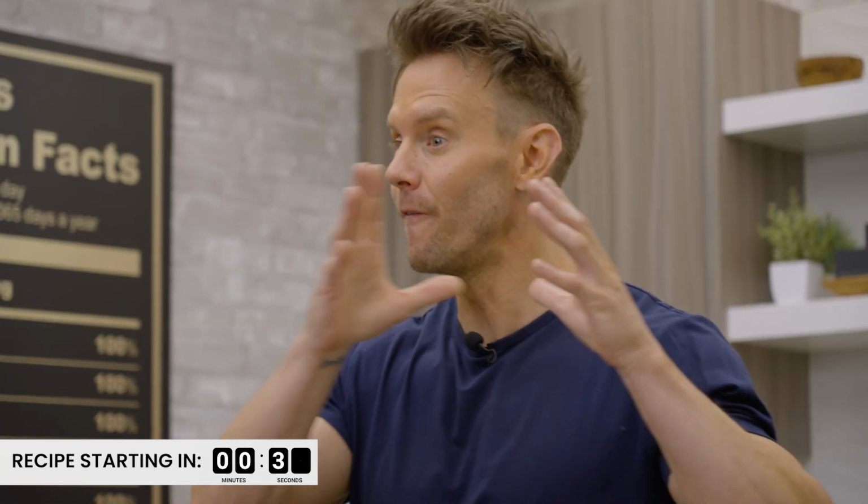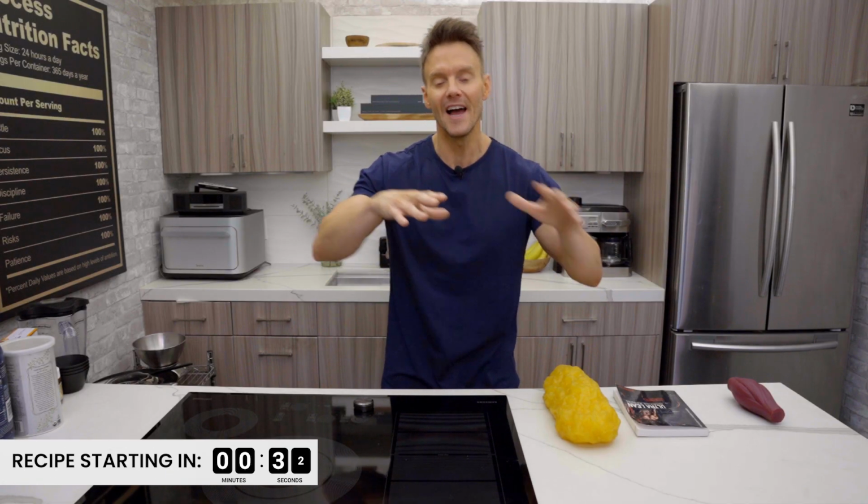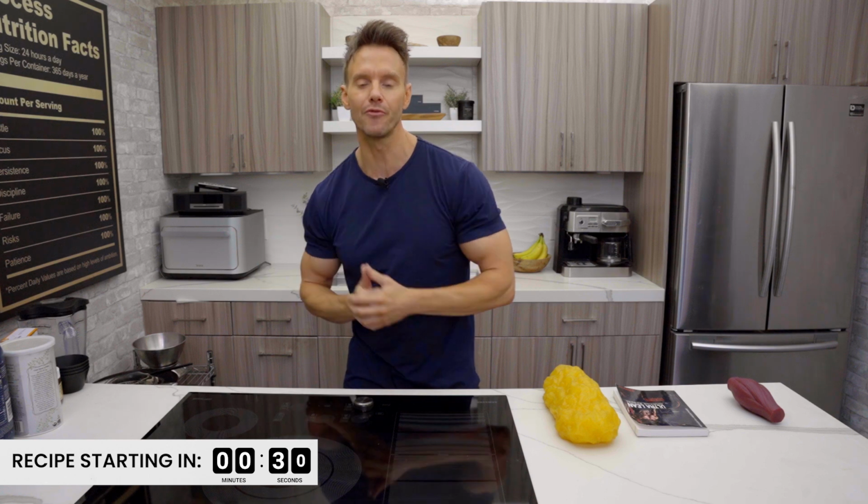What that means is 40% of those calories comes from protein, 40% comes from carbohydrates, so equal protein and carbs, and the remaining 20% come from fats.